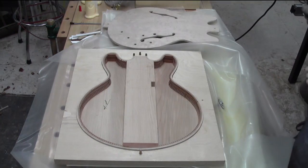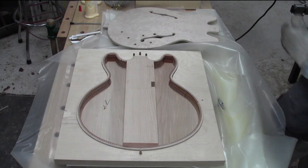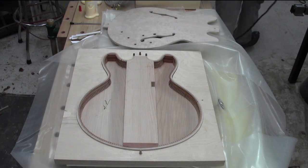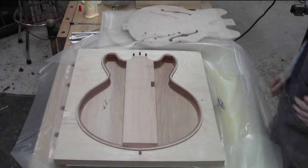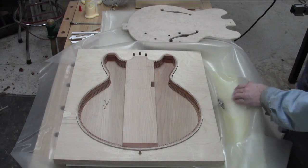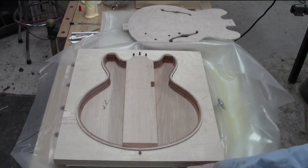There we are. Good, that came out well. I was worried that it wasn't going to come out very good. It's hard to get this thing aimed just right, especially on a curvy surface. Okay, now I think we're ready to start gluing. I think so.